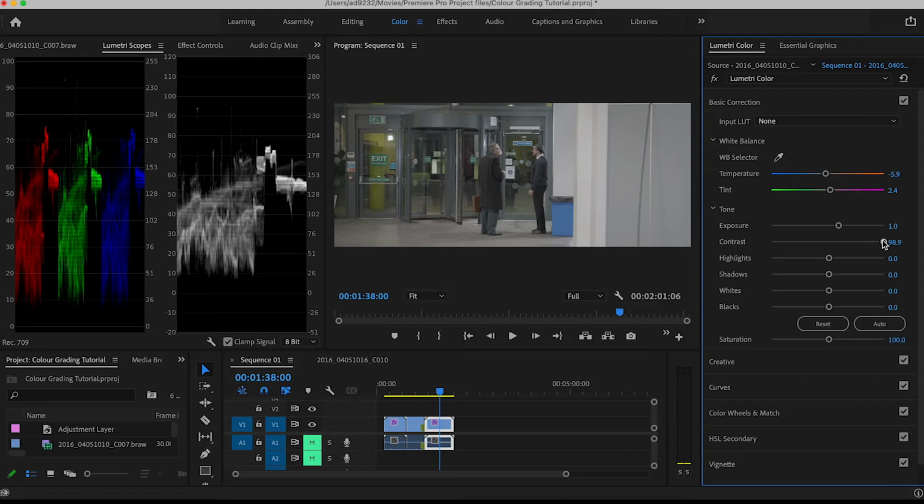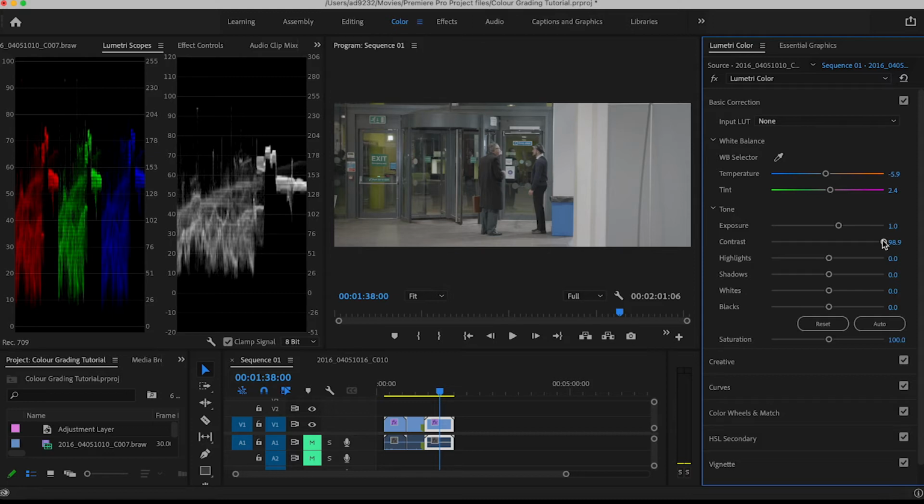The next part then is doing the actual grading. So colour grading, if we remember, is the artistic part of the process where we stylize the look of our film to add mood, tone, or to create the particular aesthetic look that we want. There are two ways that we can color grade within Premiere Pro. We can either use LUTs or we can do it manually.